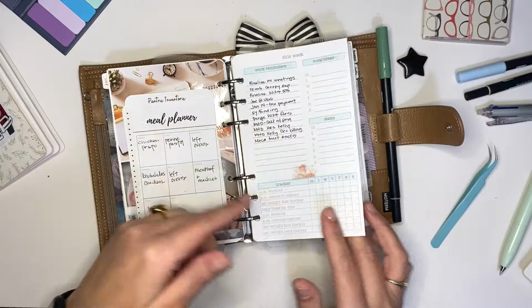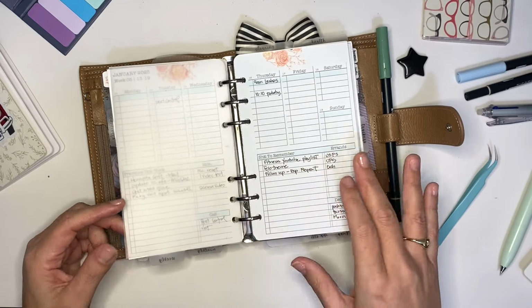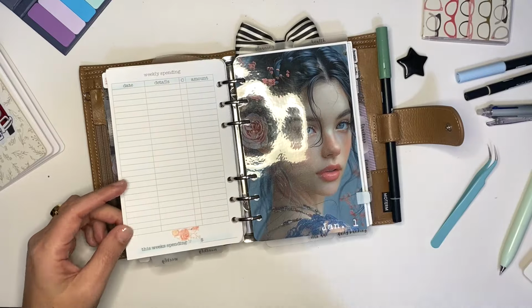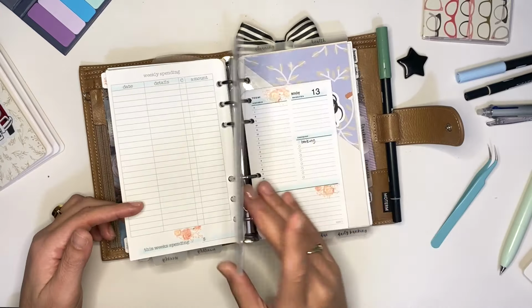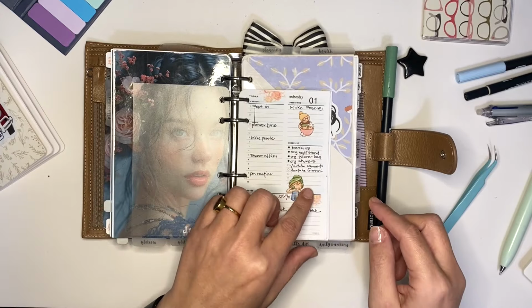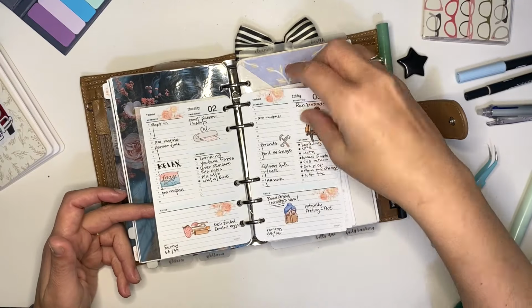So this is our week. She's all decorated and ready to go. I'll probably fill out some more stuff. Not a lot of craziness going on, but there will be work craziness just because my bosses are back from Chile. Here is our spending, which will start tomorrow. Let's just go through our cute little thingamabobs. Our Elena stickers, which I love. They're all set and ready to go.